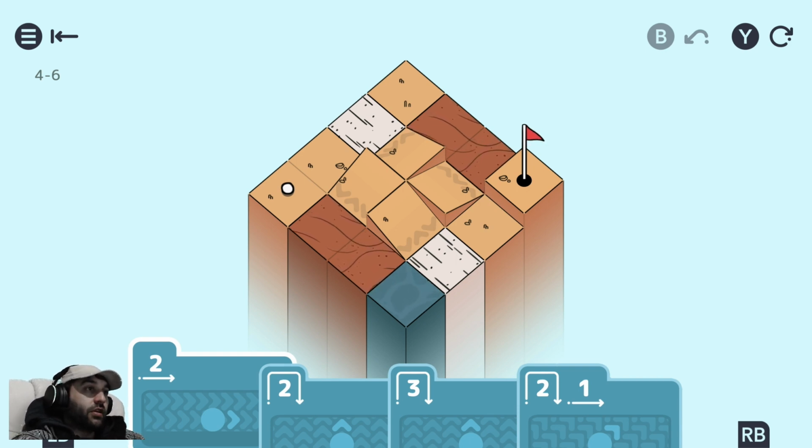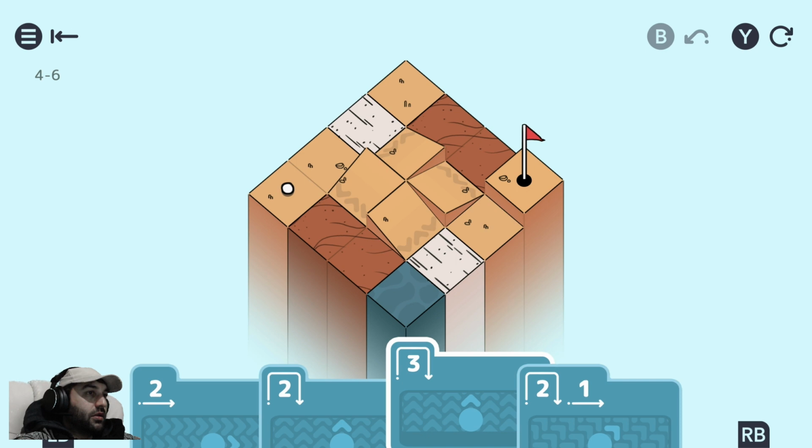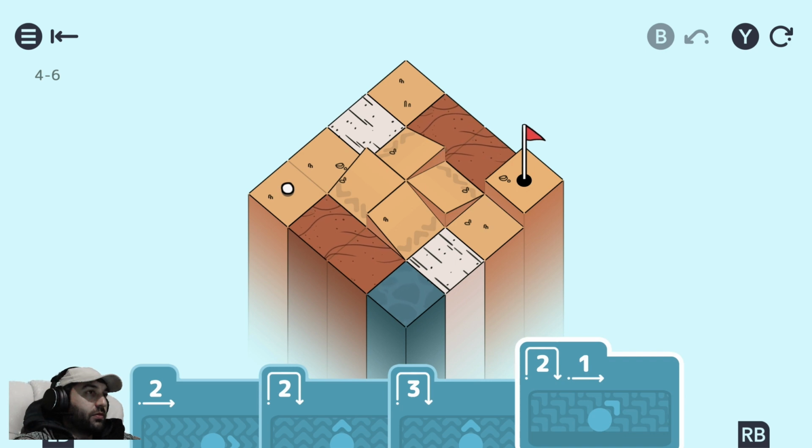Okay, let's think about this logically. Right, to get into the flag, the last card I play cannot be the one that's currently selected because the flag's raised up. If it is that one, it can't be from the top side where the brown is, because to play that, I'd have to be on a square where the brown is, and it would sink into that. So it has to be the white square nearest me to play that one, which is fine. To play the number 3 card would have to be in the very top square, because it can't be where the water is. And finally, I could play that one, but again, it would have to be on the white square.